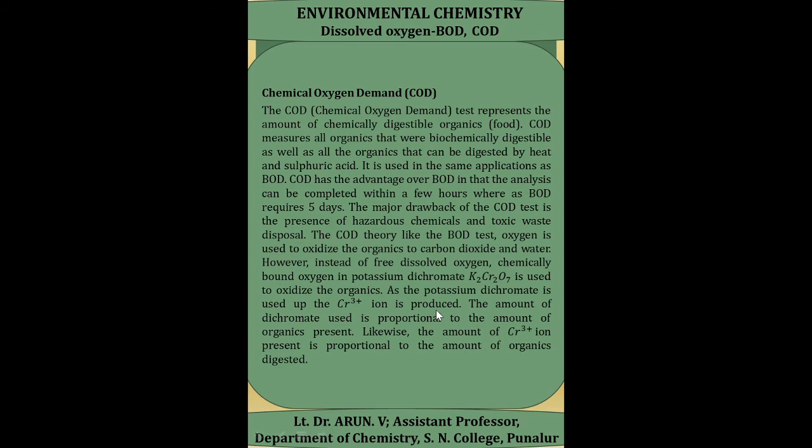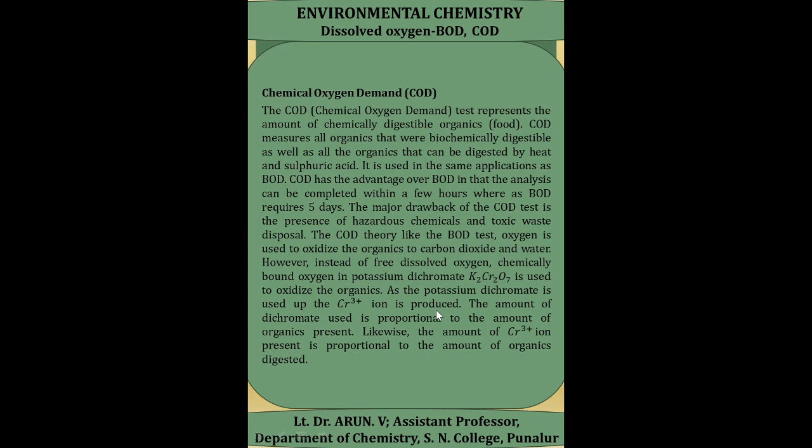Next, we have to discuss the chemical oxygen demand. The chemical oxygen demand is a test which is used to represent the amount of chemically digestible organics present in the polluted water sample. COD measures all organics that are biochemically digestible as well as all the organics that can be digested by heat and sulfuric acid. It is used in the same application as that of BOD. COD has the advantage over the BOD that the analysis can be completed within a few hours, whereas BOD analysis requires more than 5 days. That is, around 5 days we get the result.